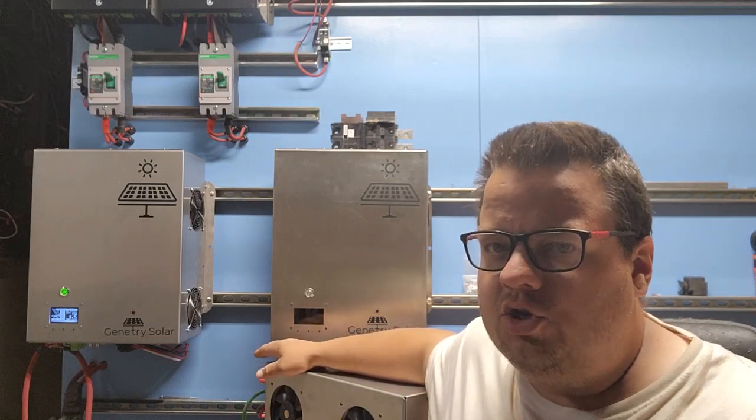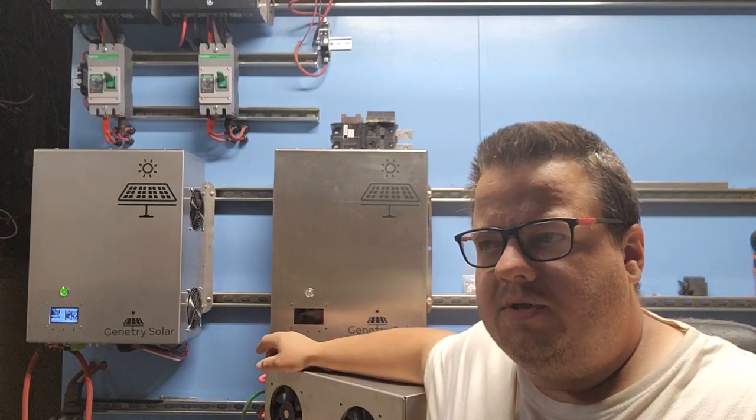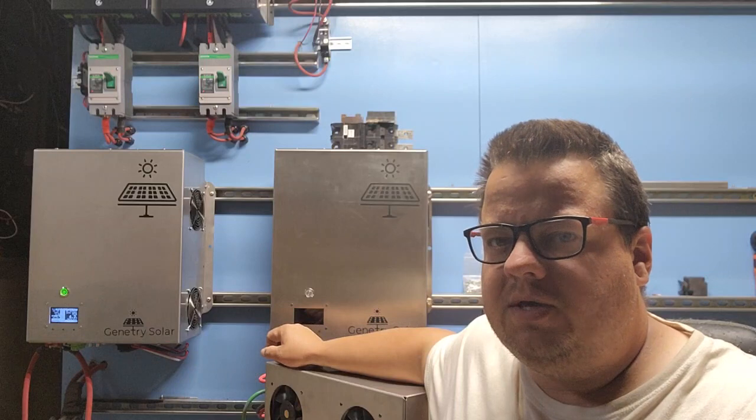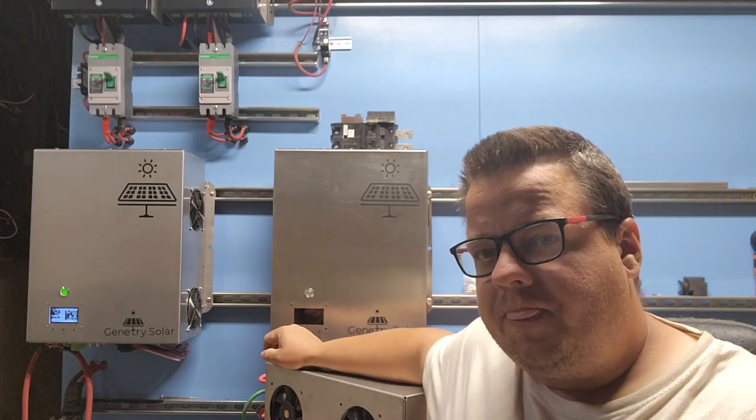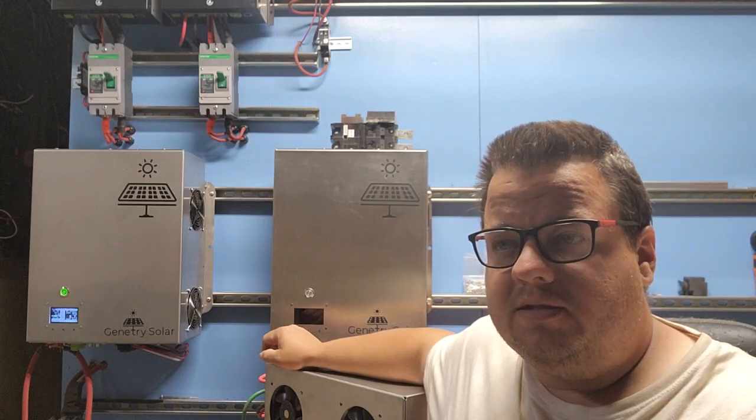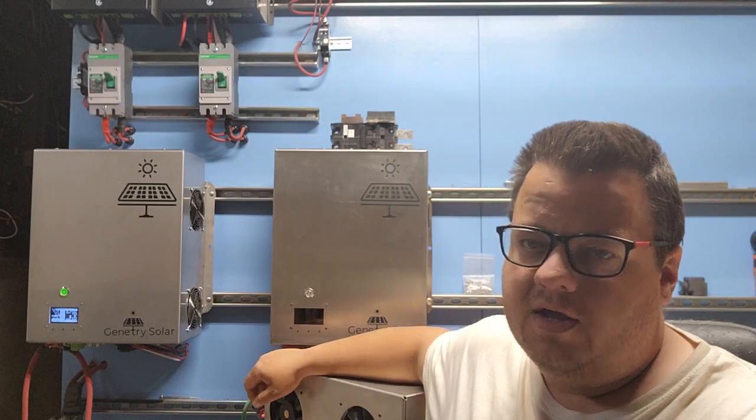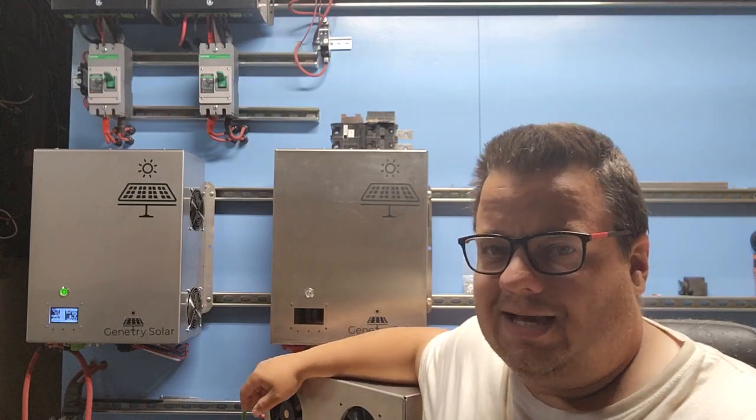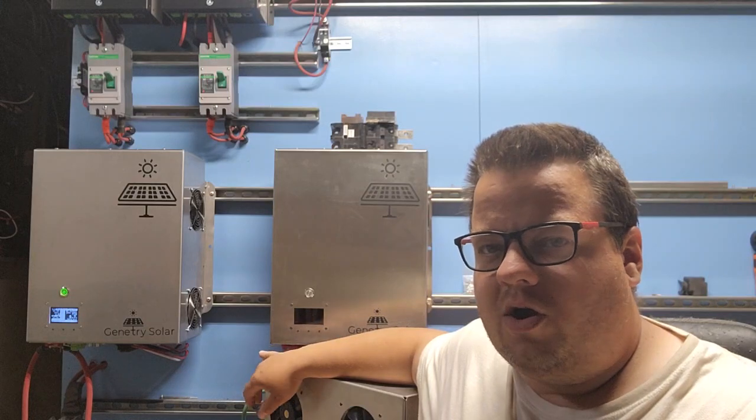You could say two hours at about 80% fan speed. So that means the fans are not even at full speed. The inverter is able to maintain a full 6,000 watts load, and the fans are not even at full speed. The temperatures are right around 141 degrees on the transformer, where the MOSFETs are basically ice cold. MOSFETs really don't have to work hard at all.